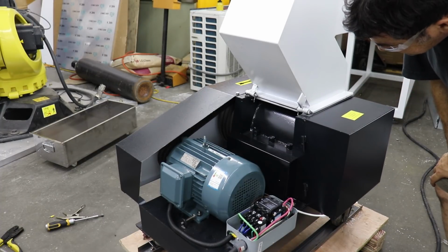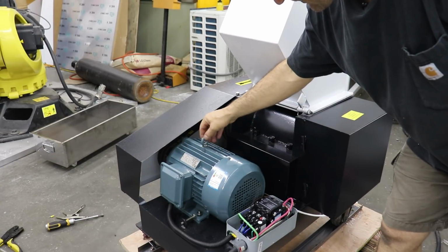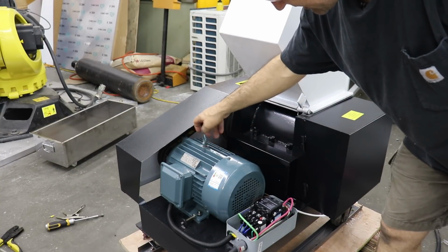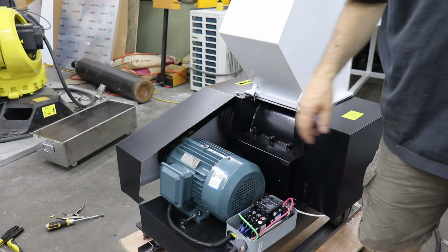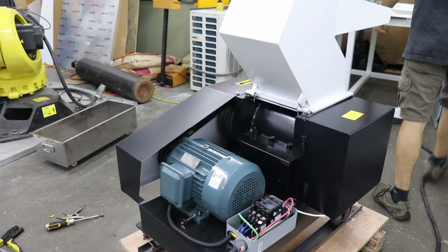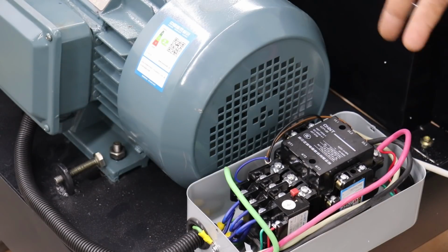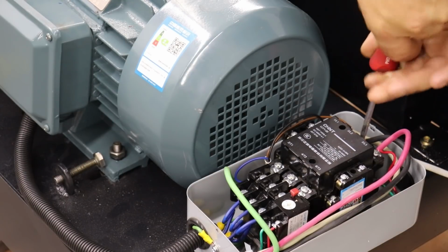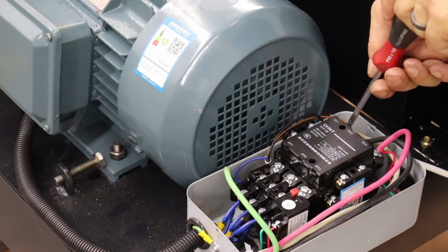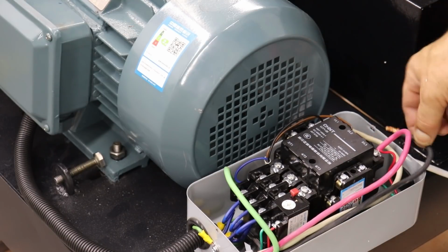All right, it looks like it's spinning backwards. It's spinning the wrong direction. The belt is going that way, and our lifting ring on the motor is coming off, so I'll just unscrew that. The motor sounded okay, but let's go and unplug the device, and then we'll flip two wires. So with three-phase, you can flip two out of the three wires, and that will flip the direction that the motor spins. I confirmed that the power is off. So I think black and white are probably the easiest. Black doesn't have any of these extra jumper wires on it, and white was kind of stacked. So let me pull the black off.